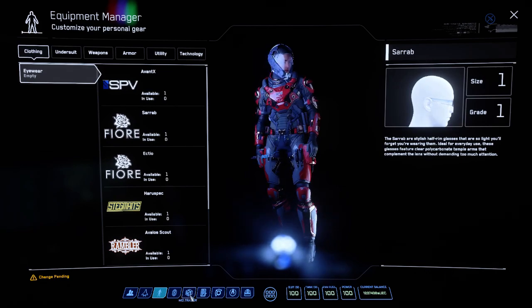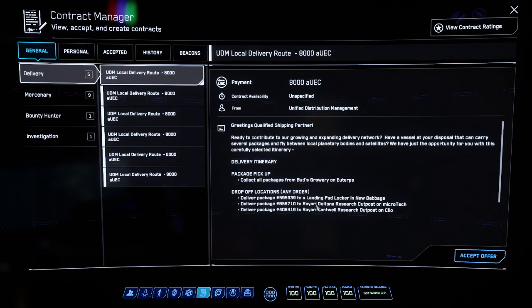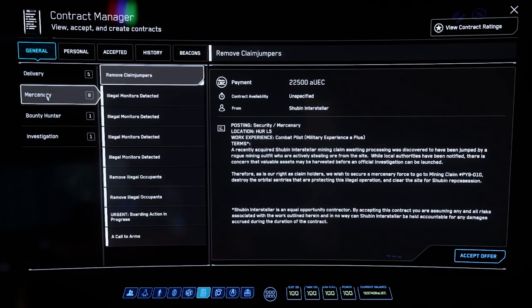Okay. So look at our contracts. What kind of contracts are available to us now? Local delivery missions. I don't like these. They're only 8,000 credits, and you got to like do 3 different things. It can be good if you want a mission marker to go somewhere to like buy or sell something there. You can get a mission marker if you don't know the way by accepting another mission that has that on there. Mercenary, remove claim jumpers.